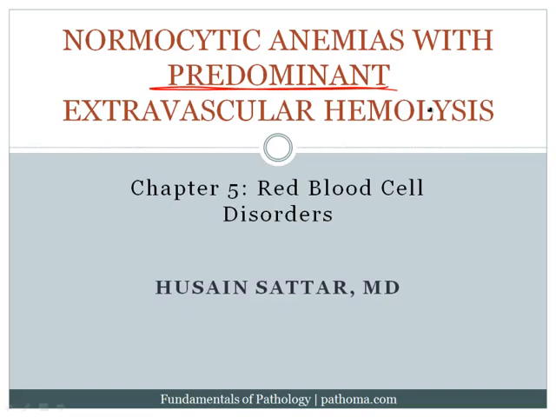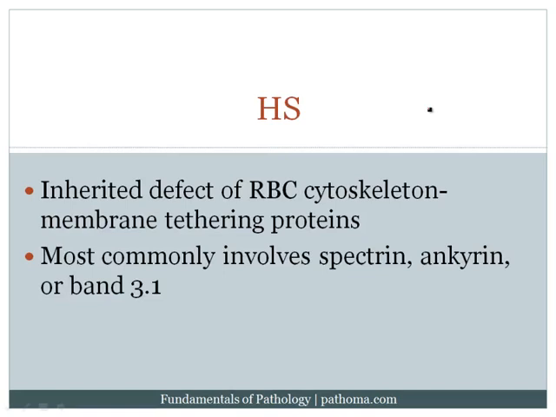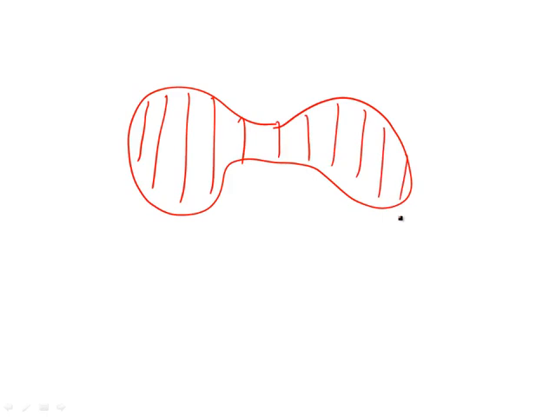So the first of the disorders that we're going to discuss is hereditary spherocytosis, and perhaps it's easiest if I just explain to you via an image before we actually move forward. Recall that the red blood cell has a specialized shape, a biconcave disc, and in order to maintain the shape, it has a cytoskeleton. The cytoskeleton is tethered to the cell membrane, which allows it to perform the function of maintaining the shape. In hereditary spherocytosis, the problem is that the tethering molecules between the cytoskeleton and the cell membrane are disrupted. It's an inherited defect, actually.